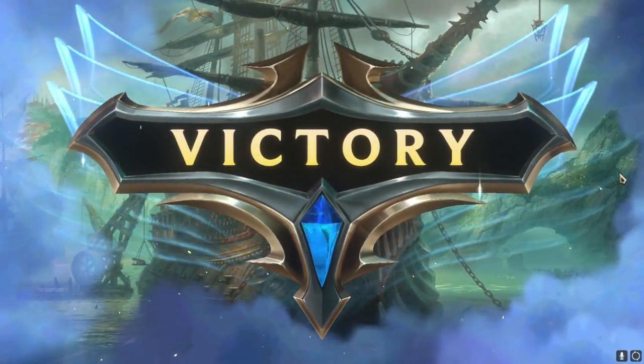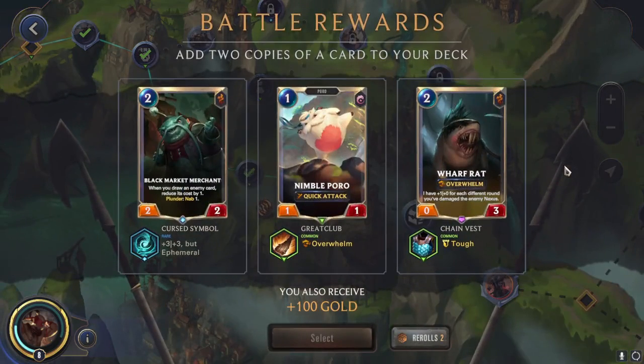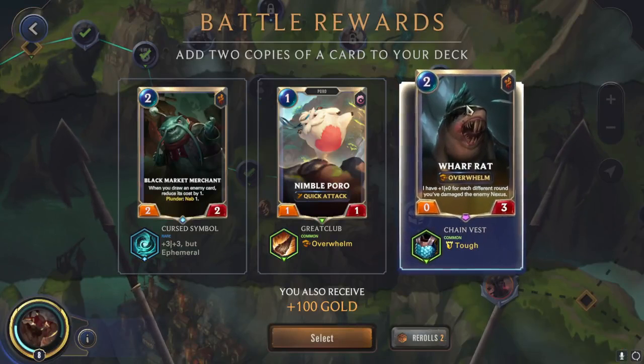Ionia endures. Yeah, as far as that round, it was pretty decent. It lasted a little bit too long, I would say. That one is a really good card, so it actually increases attack every round you deal damage to the enemy nexus. And this one's a good one too, but it's just an ephemeral. I think I'm going to try using this card.